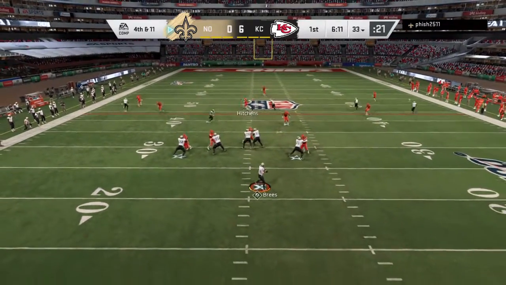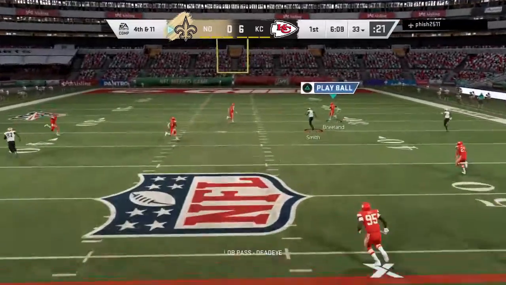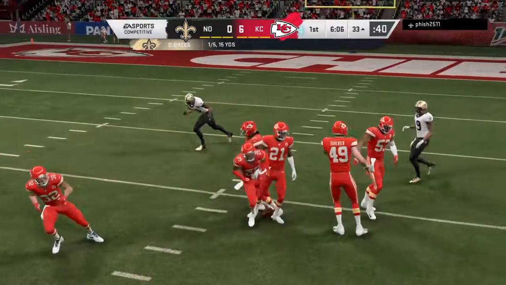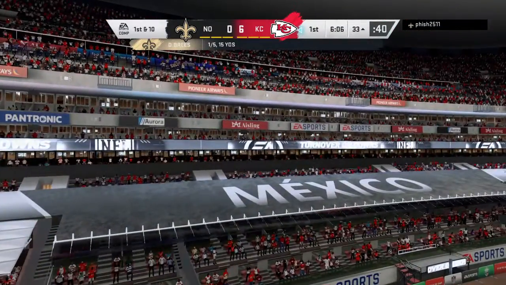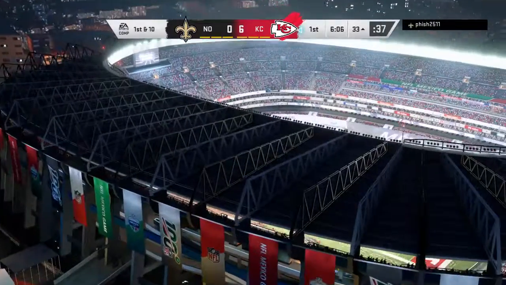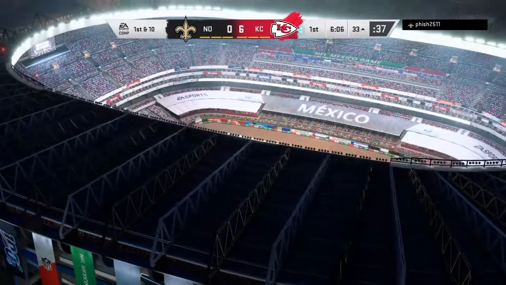They do go for it. It's Breeze, airing it out deep for Smith. And this is going to be incomplete. Boy, a real head-scratcher there. And it'll be a turnover on downs. Well, that, my friend, I guess is the definition of a head-scratcher.